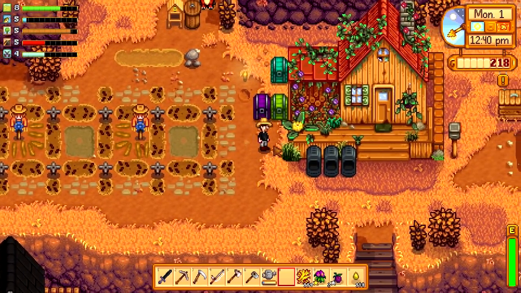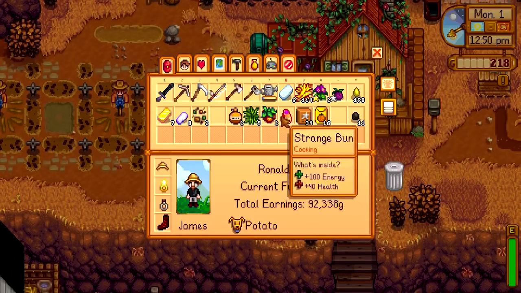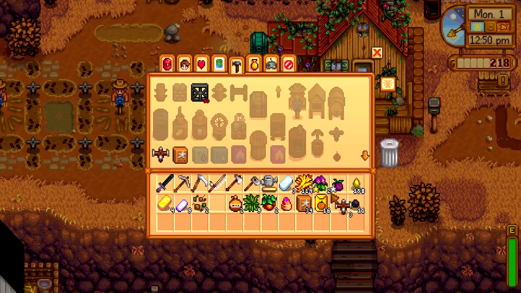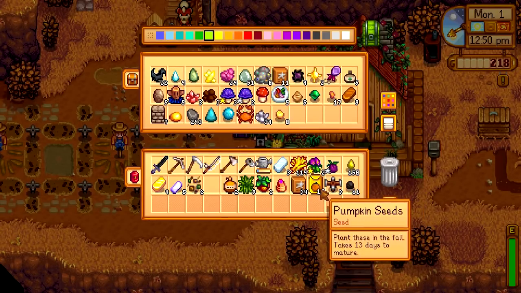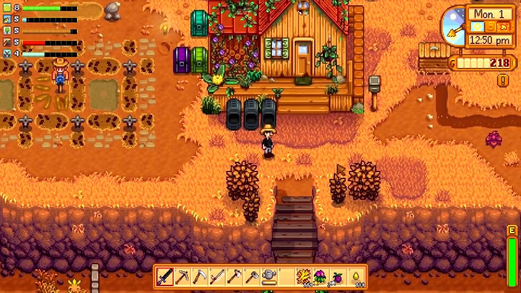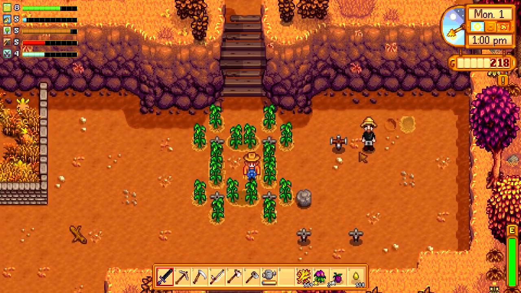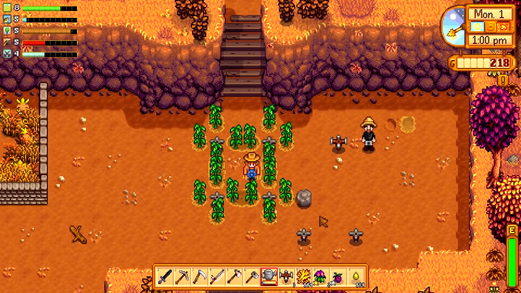All right, so what we did last time is we went and mined some more of this. So we can actually go and make 3 more quality sprinklers, which is handy. Because what I was thinking of was trying to maybe extend the farm a little bit. We've got this area down here that doesn't really do too much, but I was thinking, why don't we put some pumpkins down here? We'll have a little pumpkin patch.